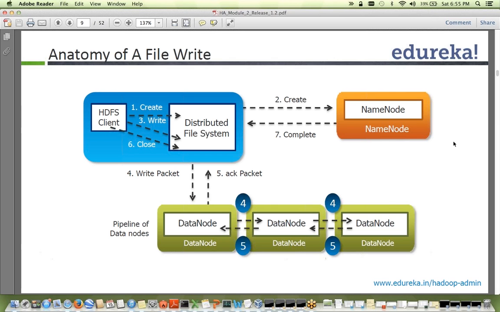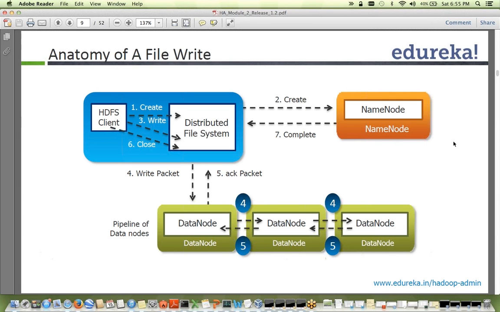That create call goes to the name node. The name node has in memory the bitmap, what all blocks are on what data nodes, and how much space the data nodes have available. It then gives the client a list of 3 data nodes or 5 data nodes based on the replication factor. If the replication factor is 3, it provides 3 data nodes to that client, and if it is 5, it tells it 5 data nodes.